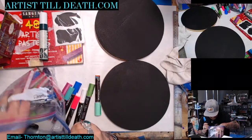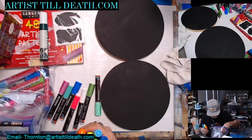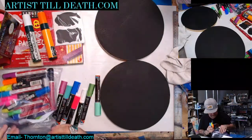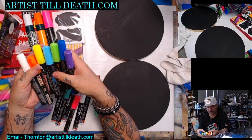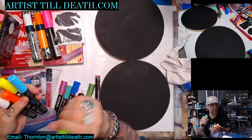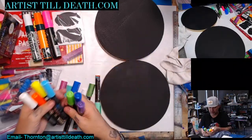And I did find a couple other chalk markers. So this is basically, I think there's a darker purple. And these big ones here. But these are basically the colors. So you've got these colors to work with. And I'll show you what I mean by different techniques of using these, because these are pretty thin. So you want to make them pop. You want to make the word bigger. I'll show you what I do to do that.